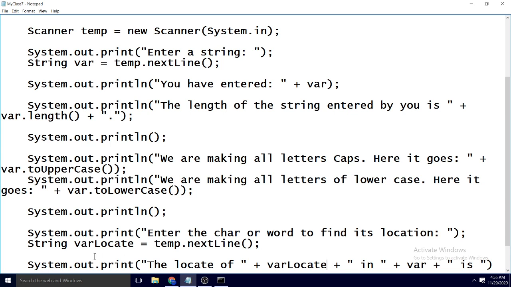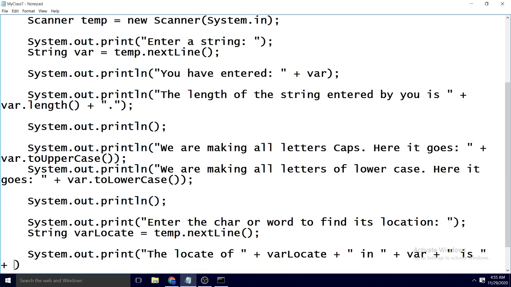Is it a string? Yeah, it's a string, so we are taking it as input. Now we will do another plus to concatenate, and then var, for variable, dot indexOf, and here we pass in var locate. Alright, so if we do this, then things should be better. Let's just enter a full stop.